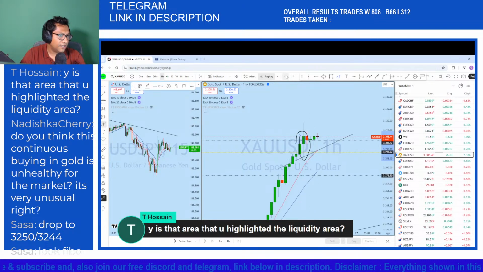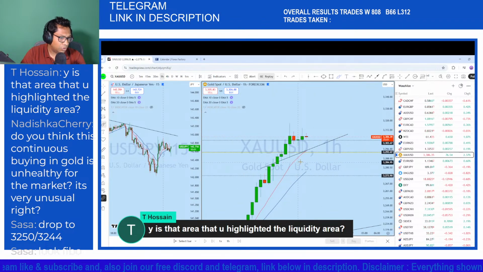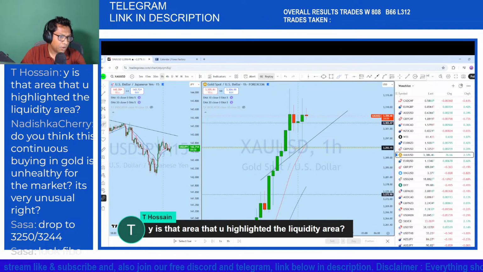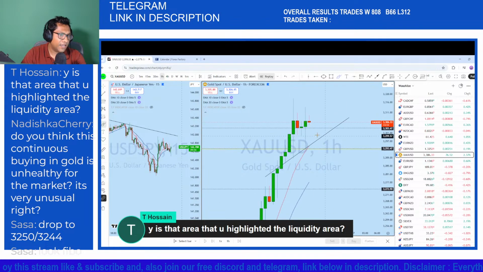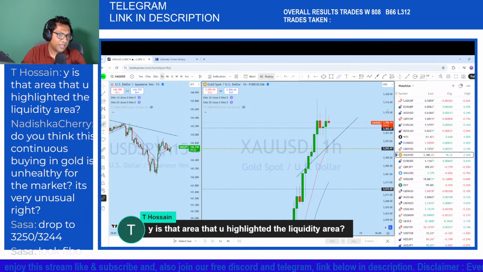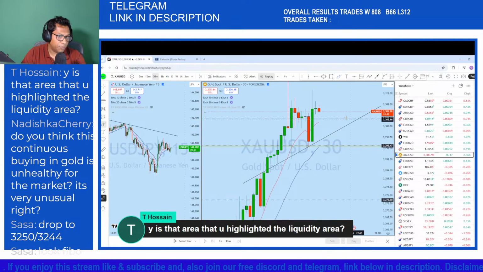On the 1 hour chart here as well, a very powerful liquidity gap in a 2 candlestick pattern also forms a series of higher lows. So we may see the market retest and then reject from those levels here. These 2 levels are quite important.